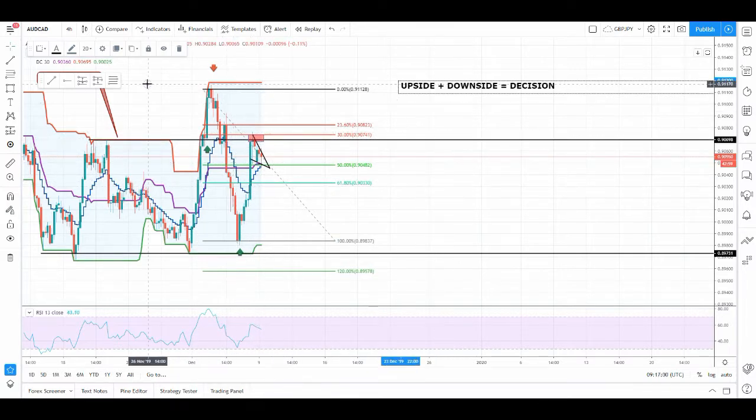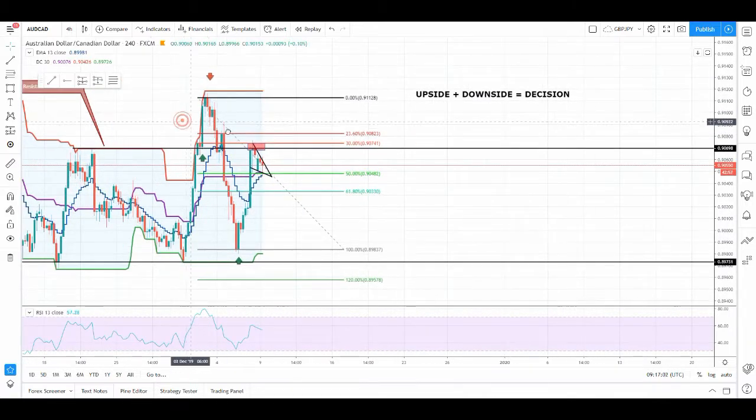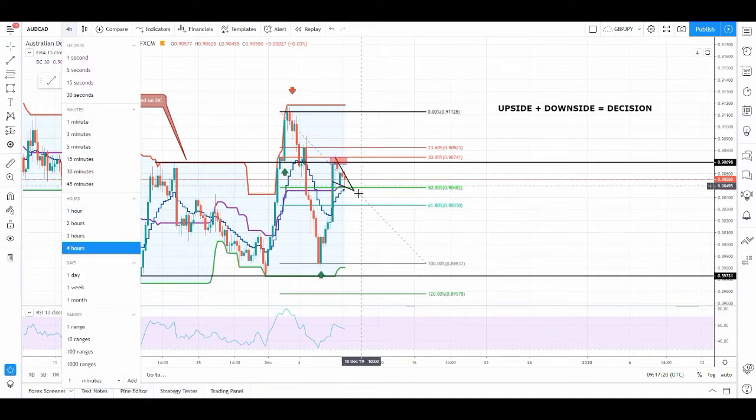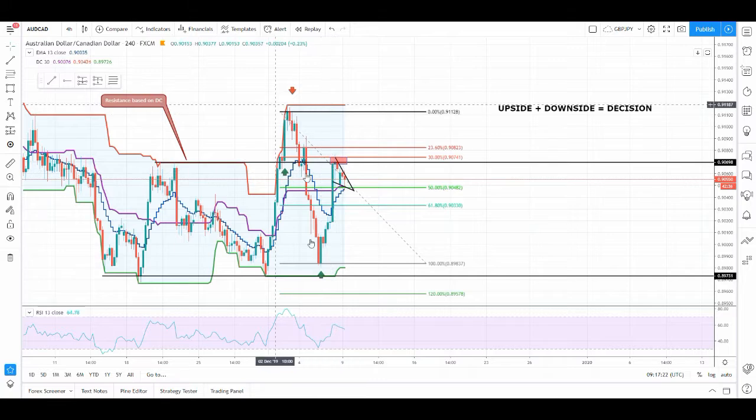But then we move over to the buying potentials. So this is on the 4-hour. We'll move down to the 1-hour too. The buying potentials are the 13 EMA, this blue level here, and the 50% of the Donchian channel, the top to the bottom. Both of them acting as a support at the moment. Now, also the 50%. 50% is a pretty important level from top to bottom, again at the same exact level. So 3 basic support levels right there.